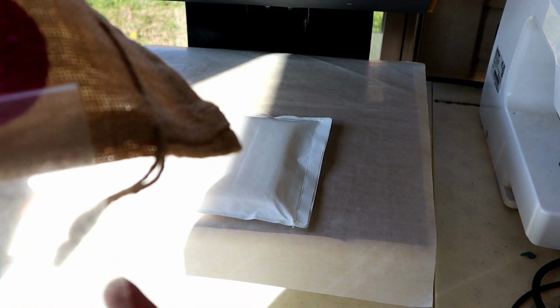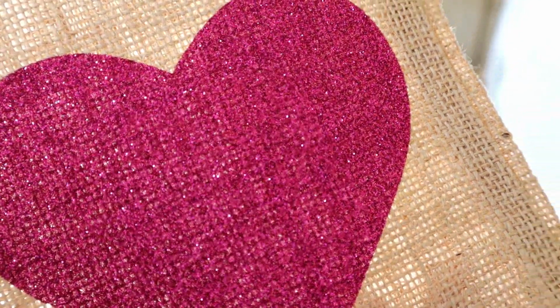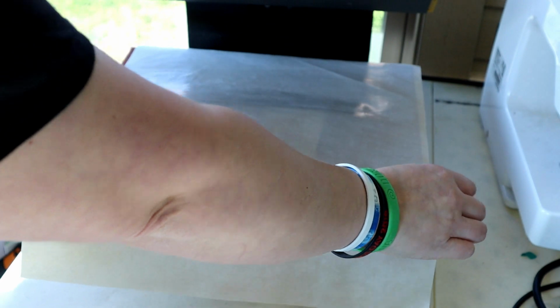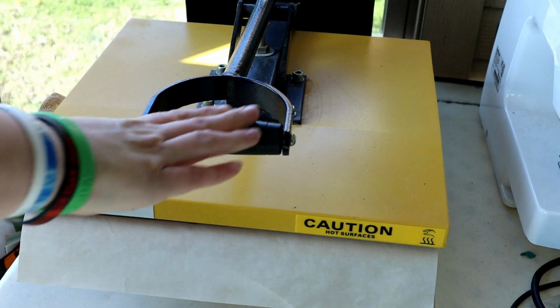Sorry, I thought I was in full shot, but I'm just shaking the transfer tape off, and it came off very easily. And you can see that it went really well onto the burlap. But as I always do with any HTV, I always press twice. This time I'm going to take my sheet and put that over it. And then I'm going to go ahead and do another 30 seconds at 315 degrees.